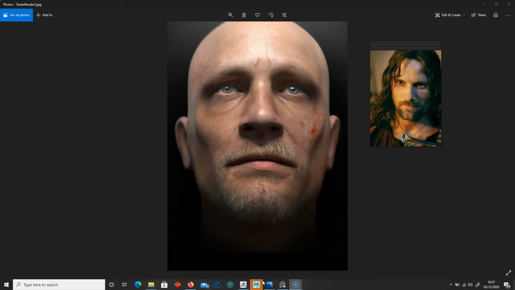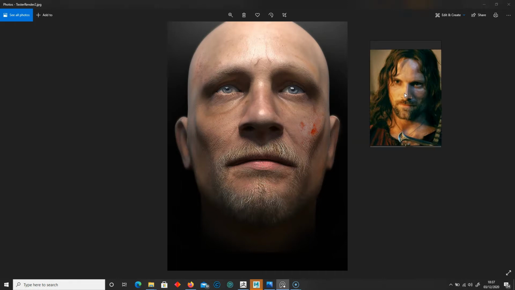In this tutorial I'm going to show you how we can create something very similar to this head sculpt here, and we're going to use a mixture of software. We're going to use ZBrush, Autodesk Maya, 3DCoat to texture this, back into Maya to render it, and then we're also going to use Photoshop to add some final touches. So it's going to be quite a long tutorial, so sit back, relax and watch. I'll also include the resources in this video so you can follow along, and let's begin.